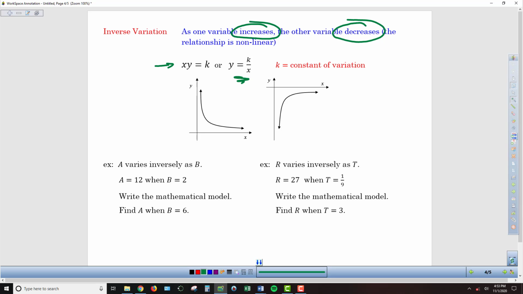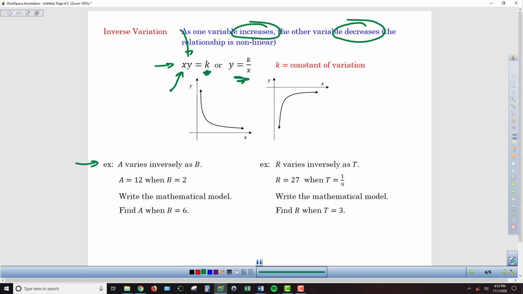And so in this way, if we imagine that the product of the two variables is going to equal some constant k, well, as I plug in larger and larger values for x, I need to compensate for that with smaller and smaller values for y in order to maintain the same constant value k, our constant of variation. But beyond the nature of the relationship and the different equation type, our approach to these types of questions is going to be very much the same like it was for the direct variation.